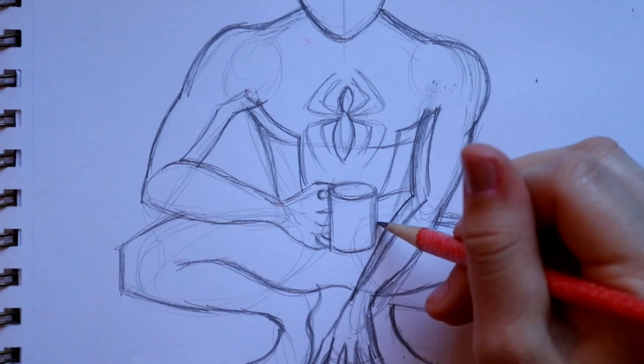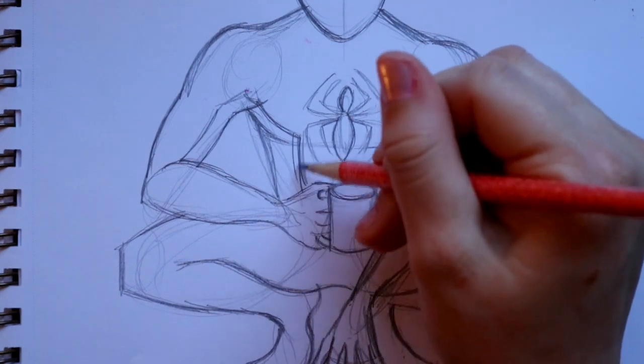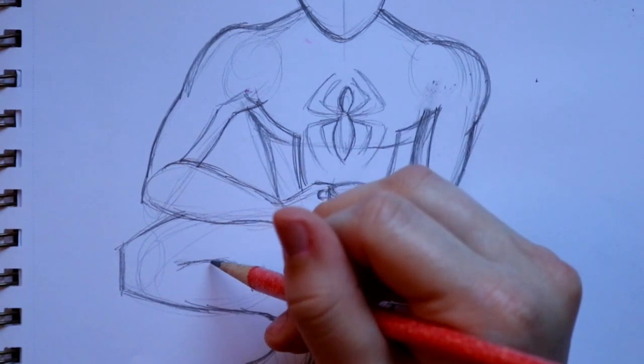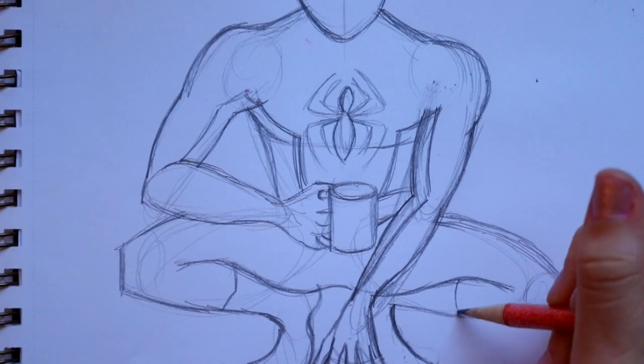And then we have a red belt. It looks like a belt, but it's going into the red part of his costume. And then down here at the legs, gonna curve, make the boots. Curve here too.